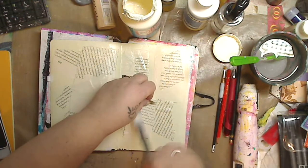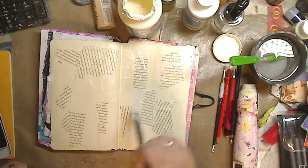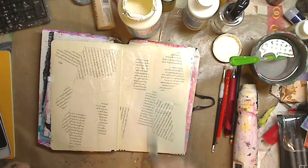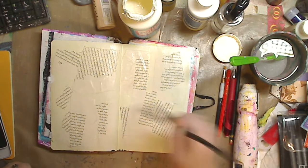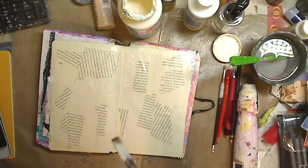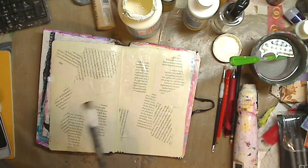This does not dry sticky. I know some of you have issues with Mod Podge matte drying sticky in your art journal. This does not. It is specifically made for paper. It works fantastic with tissue paper and anything that you have. And it dries very quickly. I am obsessed.